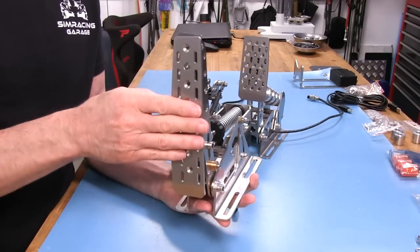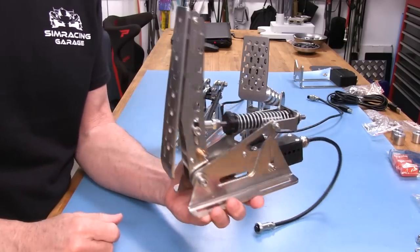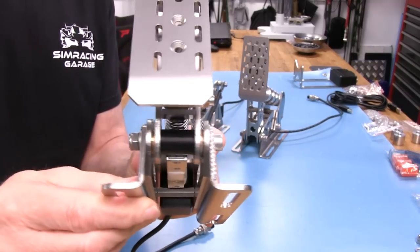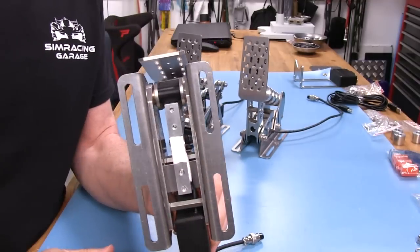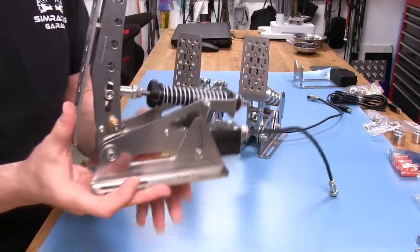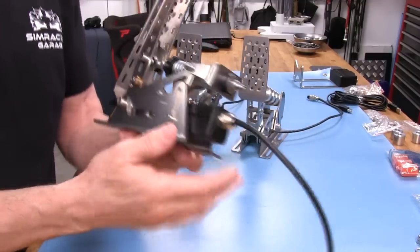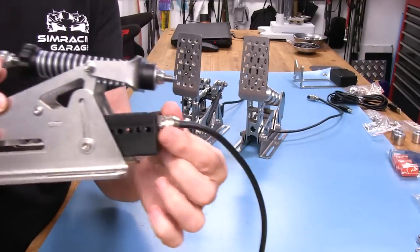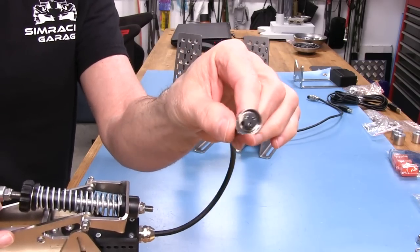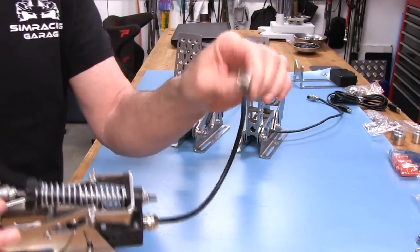There are a lot of adjustments for the faces to go up and down, and of course we also have the normal adjustments — we'll talk about all the adjustments later. All of these pedals are rotating on bronze bushings, which is another big plus. Very nicely done there. On the back we have 3D printed housings protecting the wires coming off the load cells, with very nice cable management. I really like that — very professional look. On the other end, there's a connector that will plug into the controller box, which contains an amplifier board for the load cells.